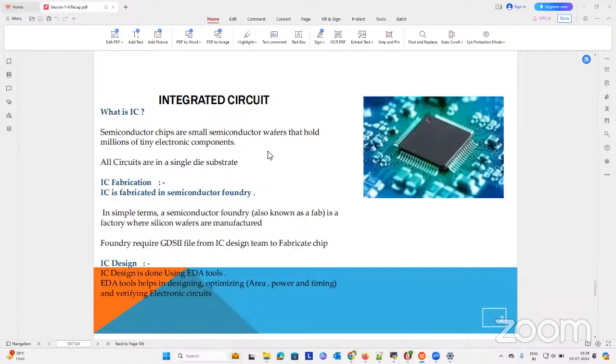Learning all these concepts beneath, at the wafer level, is applied physics or device electronics. We have many tools to learn device electronics. If you want to design a transistor, how will you design a transistor? You have a wafer. Based on the wafer, you want to design an NMOS transistor.